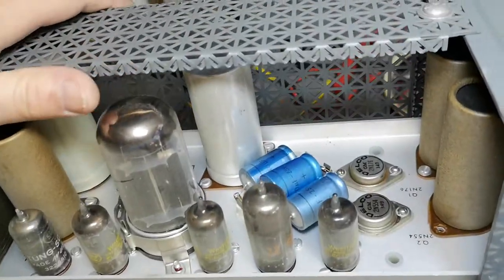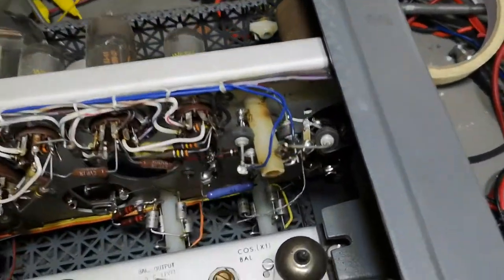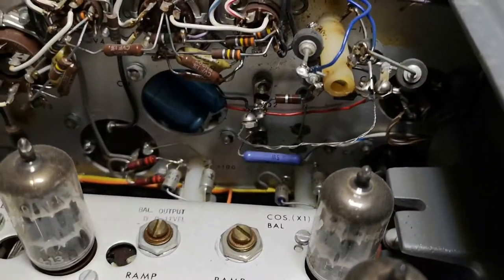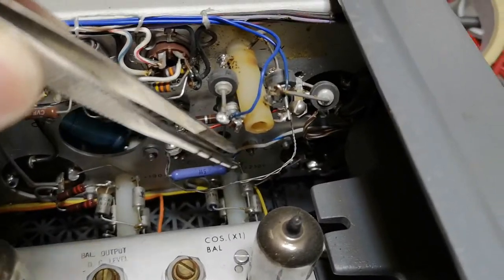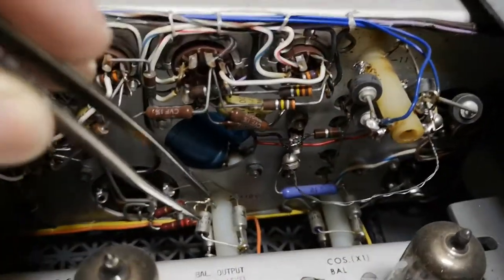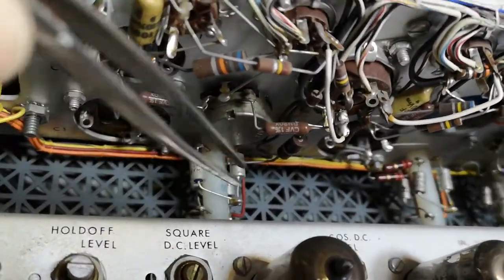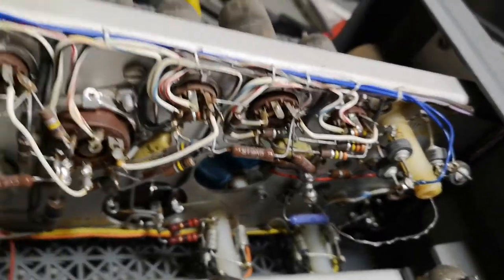So this is a mix between tubes and transistors — how can you do that? This is just wrong; either do it all the way. And what is that — yikes? We've got a wire just hanging here, and some diodes dangling. What the heck is that? That is not good. So this is how all the different rectifiers are made — with flying, hanging, dangling diodes. I really don't like a diode hanging up in free air like that.